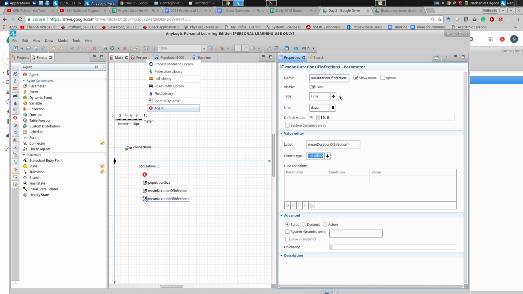And that's a nice thing, because sometimes we want to keep a very similar name. So all I did is I clicked on this, and while I'm holding down the click, I have the control key, and then I let up for the click, and basically it's duplicated it. Yeah, it's sweet. And I'll make this mean duration of immunity. And it's going to be a duration of 30 days.